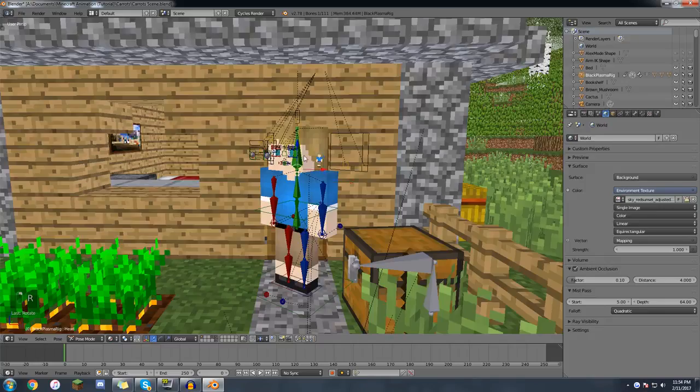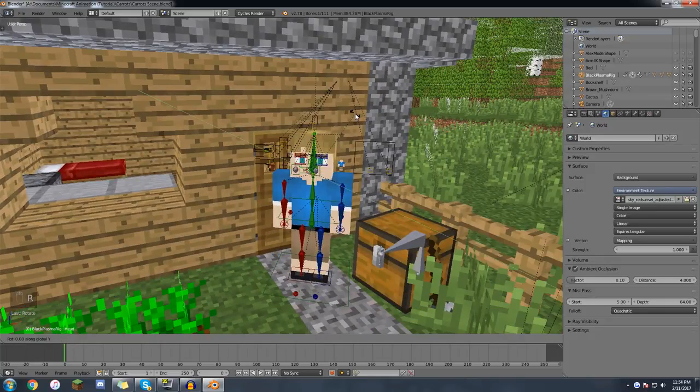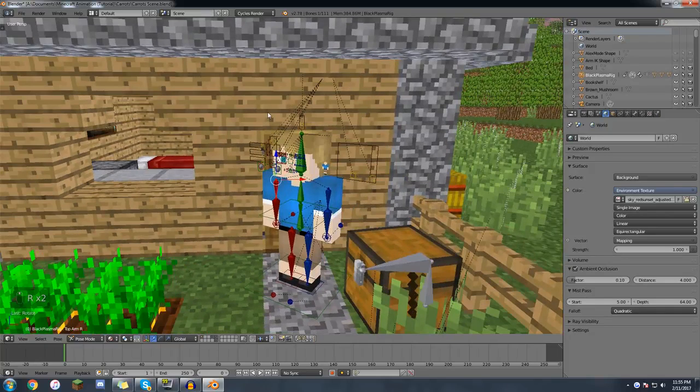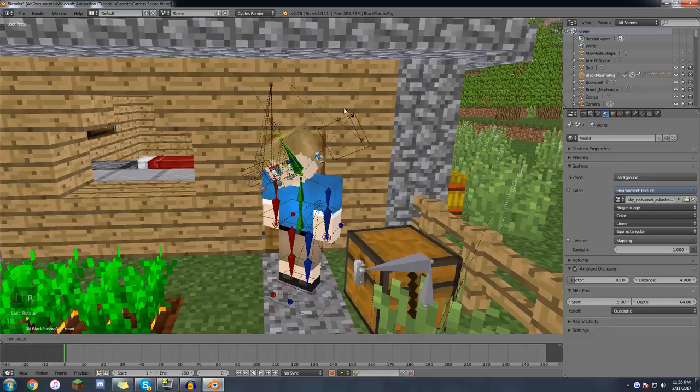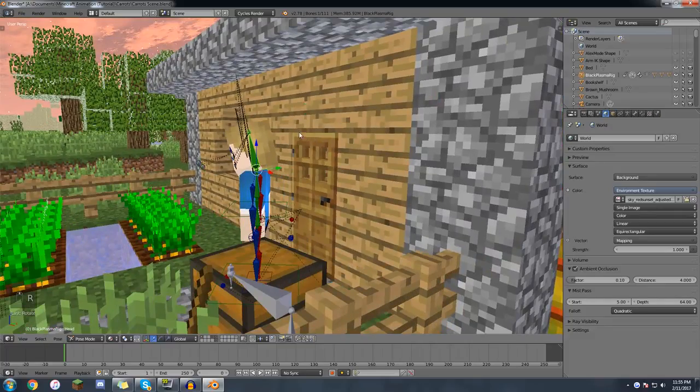I think for the head, if we want to rotate it, it's R, Y, Y. Yeah, Y, Y does left and right. Z, Z does kind of left and side. So you just start kind of learning these things. I use the R, X, X stuff a lot for kind of the arms, but mostly I actually just kind of use the viewport, rotate things a little bit, you know, rotate that way, you change the viewport.